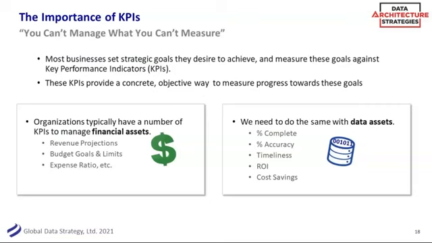Are we doing the same for our data assets? We're always saying data is an asset, right? If money is an asset, we have no problem having an entire accounting department. Well, we have a whole department called data governance, or a whole company with data governance managing our data assets. We should use the same rigor. So do we know that data is complete, that it's accurate, that it's timely? A lot of you are familiar with the data quality measures. But then do we also apply how much ROI, return on investment, or cost savings this is having?